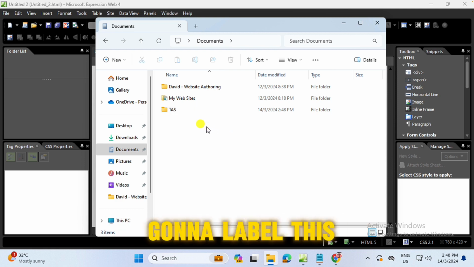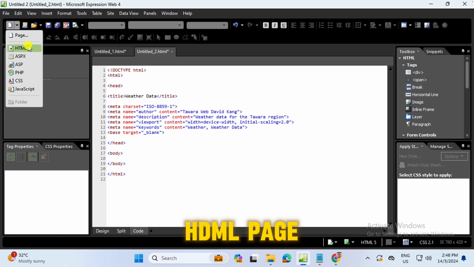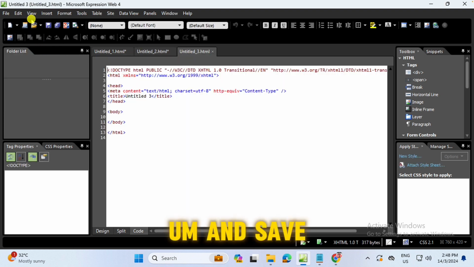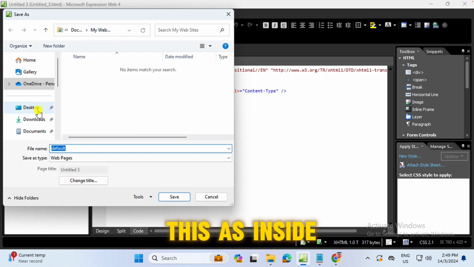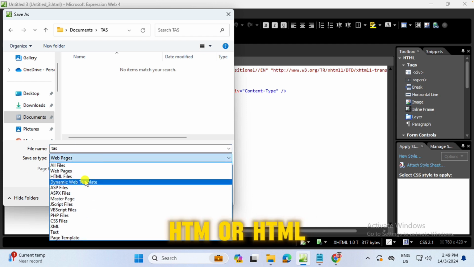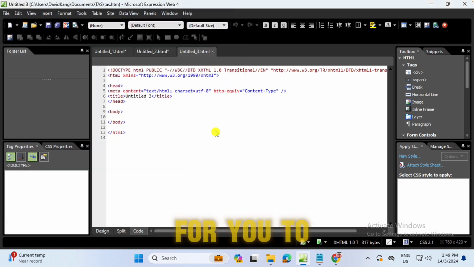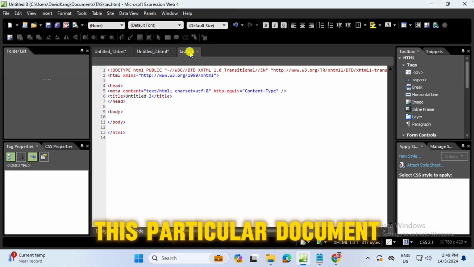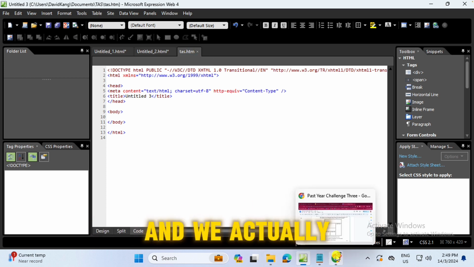I'm going to label this as task, and then let's create a new HTML page and save this inside the documents task as task.html. Let's do .html instead. Then you just save this, and you can see that this particular document has been saved.